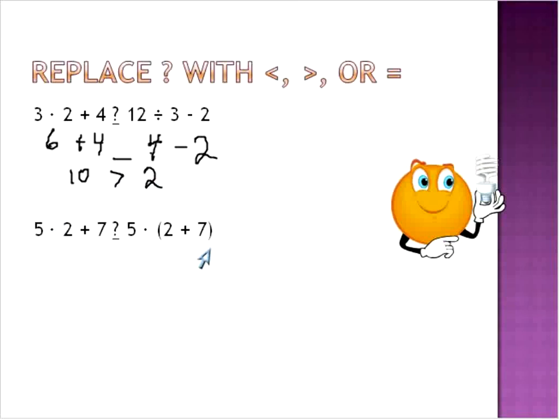Now let's look at the second question where we have a set of expressions here: 5 times 2 plus 7. In that case we would do multiplication first. 5 times 2 is 10. 10 plus 7 is 17. We've got our little space there for whatever symbol we put in there. And then we have 5 times, parentheses 2 plus 7. Because we have the 2 plus 7 inside of parentheses, we'll complete that first. 2 plus 7 is 9. Now we do 5 times 9, which is 45.